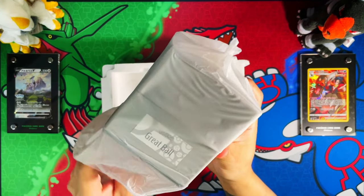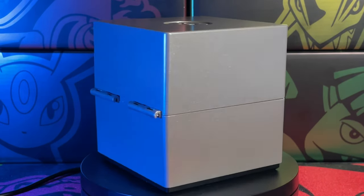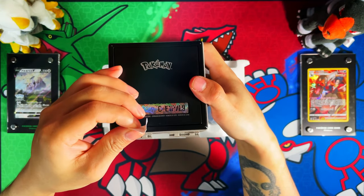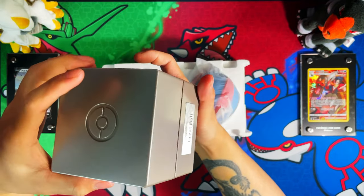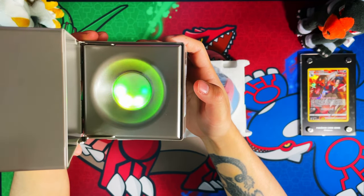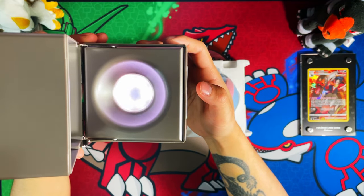This is the display presentation case. On the front of the case you have the plaque. When you open it like so, to get the light to actually work you need to pull this tab. Here is your individually numbered number. When you open it, the lights glow, and if you touch the plaque it changes colors — there's red, green, yellow, blue, purple, light blue, cyan, and then back to white.